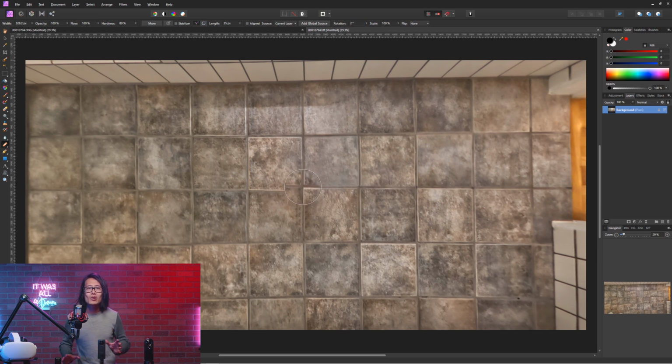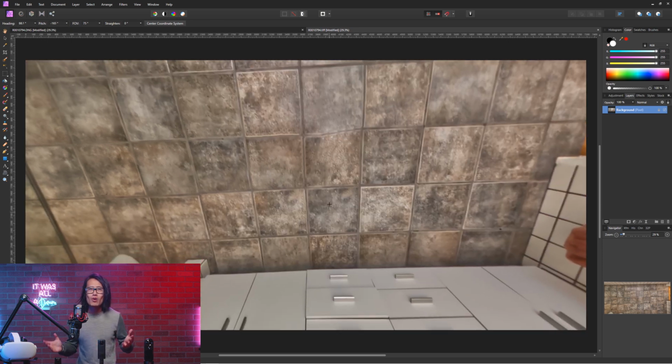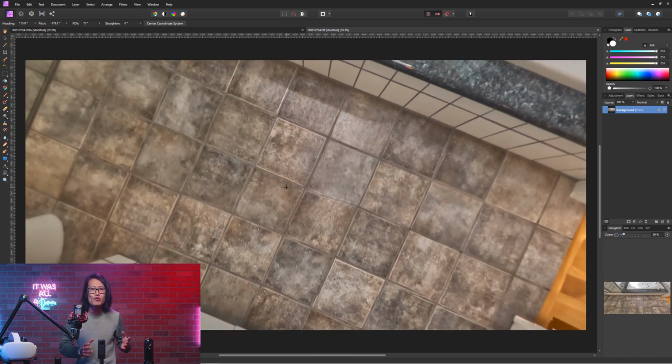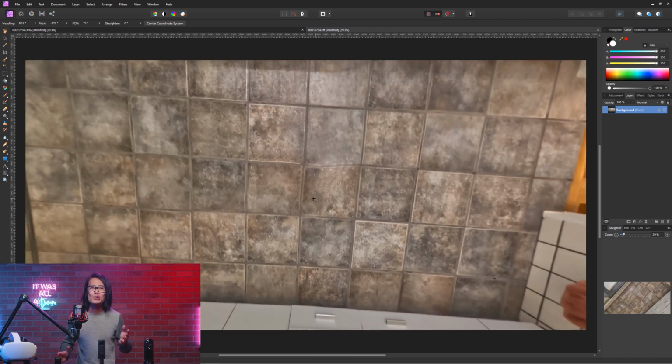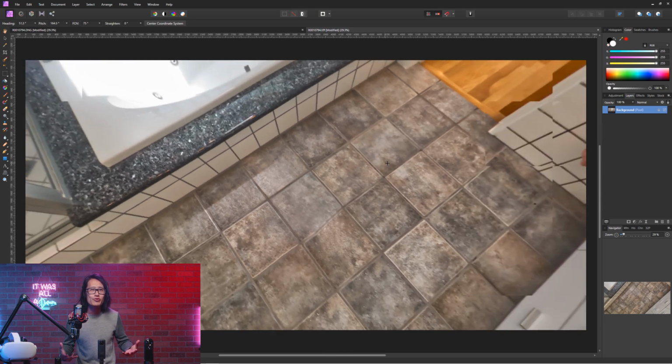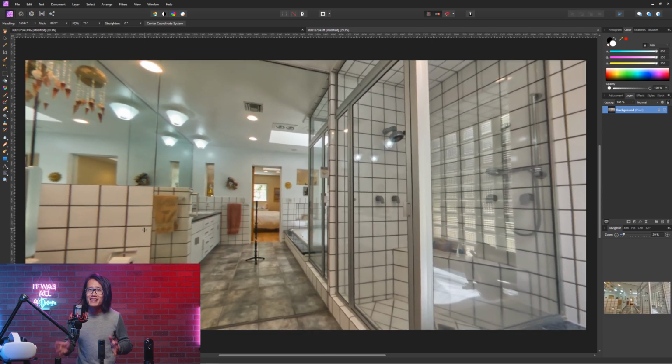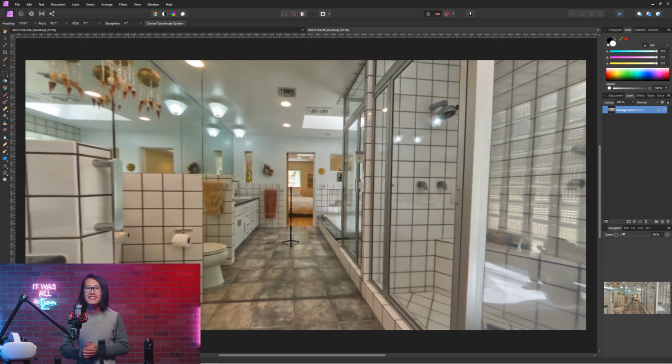When you are done, go to the selection tool right here and click Edit Light Projection to go back to light projection mode. Great, it looks okay. You can probably spend more time to get a perfect clone. Now let's do an even more difficult removal: to remove the 360 camera and the monopod in the mirror right here.